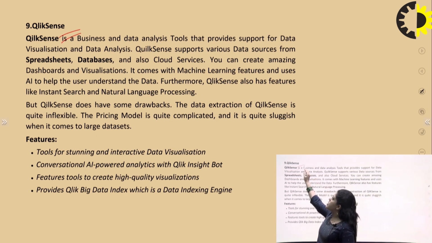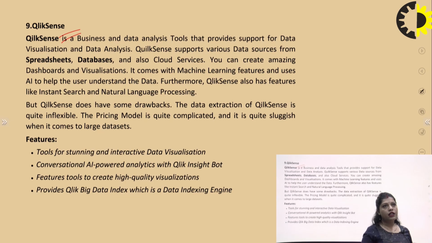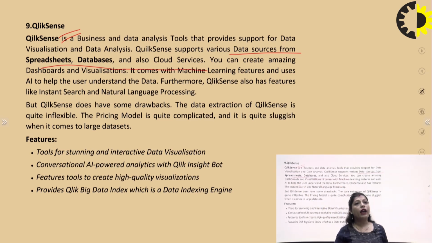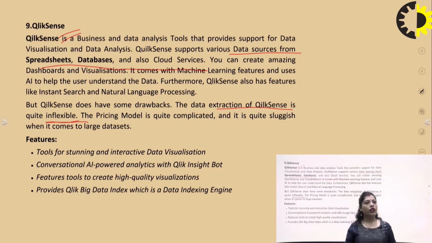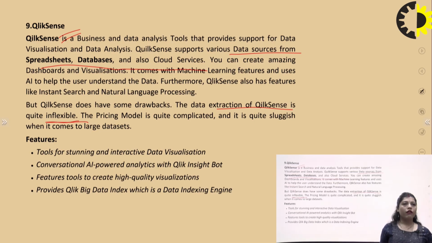Next tool is Qlik Sense. Qlik Sense is a business tool and data analysis tool that provides support for data visualization and data analysis. It supports various data sources from spreadsheets, databases, and also cloud services. You can create amazing dashboards and visualizations with the help of Qlik Sense. It also has features like instant search and NLP, but it also has some disadvantages: the data extraction of Qlik Sense is quite inflexible, and the pricing model is quite complicated.